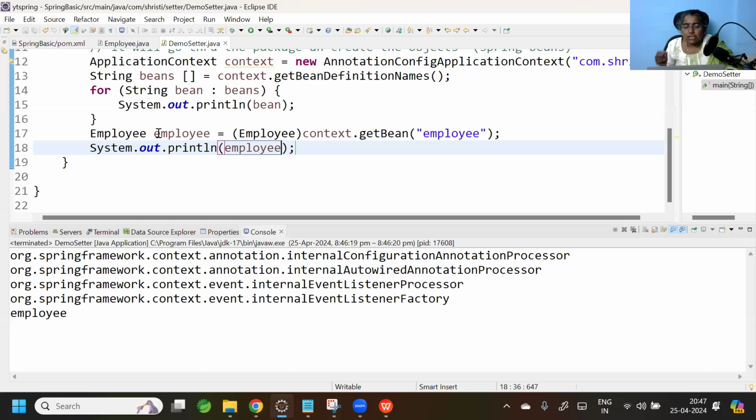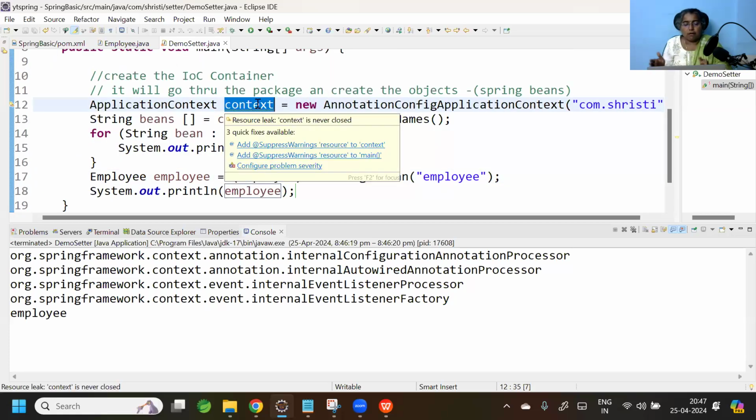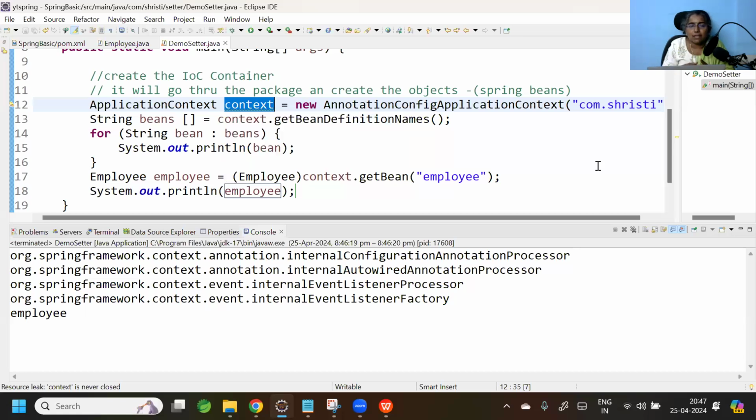What does this getBean do? It will retrieve the data. Context is the IOC container. It is like a bag. What is it having? It has all the Java objects that are created. From the context, I am getting the bean which is called employee. You are saying that my name is Sripriya. So based on that, it has to return me the slip with the name Sripriya. That is the meaning. Getting it?